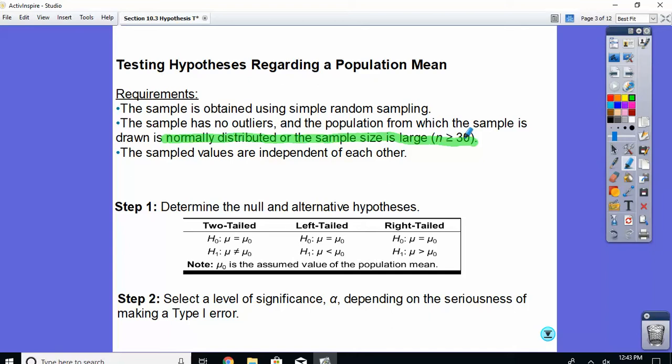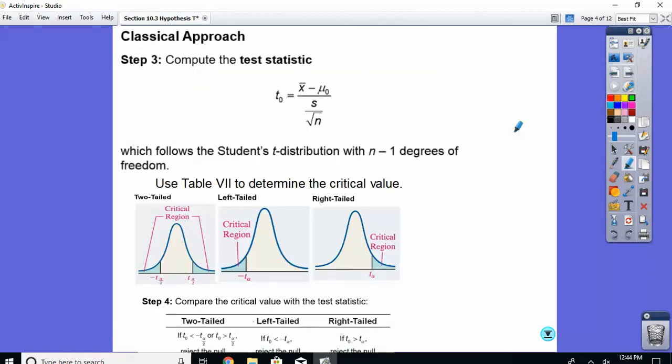The thing that I will be looking for on every problem: are you checking to see if the problem says that it's normal, or is your sample size more than 30? That is the piece that you need to check every time. Then we will do our null and alternative hypothesis, just like with the p's, except for a mean, we'll be talking about a mu. We'll have to have our alpha, just like before. That's our probability of making a type 1 error.